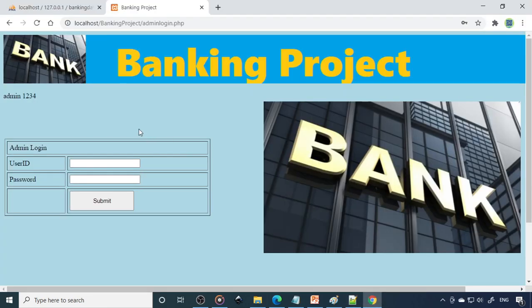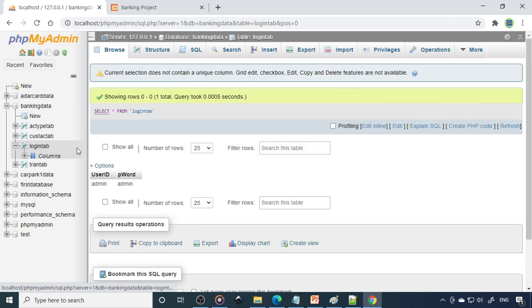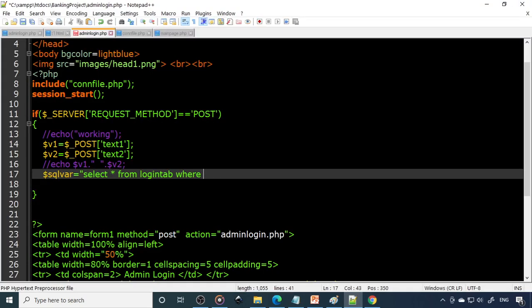You should have the exact column names. This is the login table. User ID and pword are the column names. Therefore, where user ID is equal to, here you have to use a single quote because this is a text value, and then the variable value $v1, again single quote.